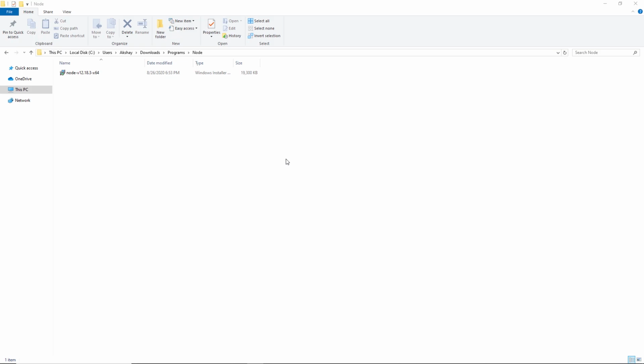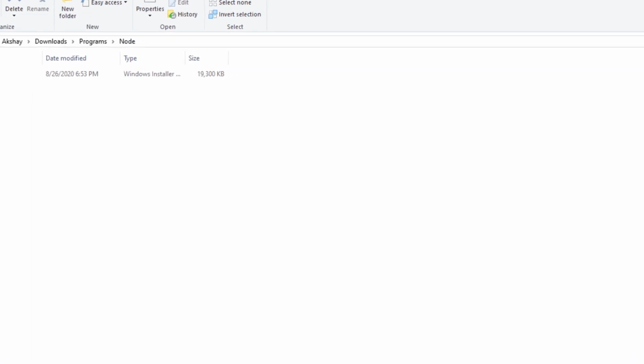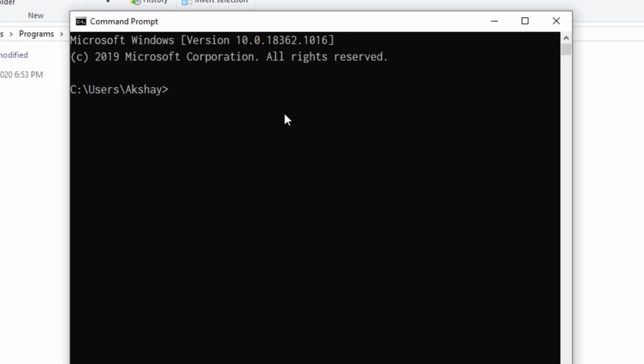Now once I install my node, let me verify the node is successfully installed or not. So I'm going to open the command prompt and here I'm going to verify my node is successfully installed or not. I'm going to just simply enter a command node --version. When I press enter, I'm going to have the node version as a result. So I have 12.8.3 version installed in my local system. So your node is now successfully installed in your local system. So next we're going to download and install editor for node application.